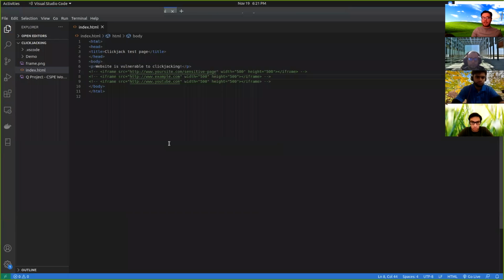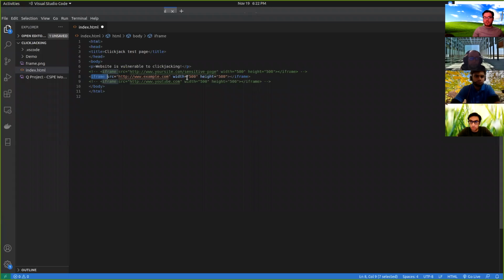This is a second VS Code window with a different file. So it's another index.html file. This one's a little more basic. This is just a simple way to see if a website has safeguards against these clickjacking attacks. So the first website I'm going to use, I'm going to create an iFrame with the website example.com.